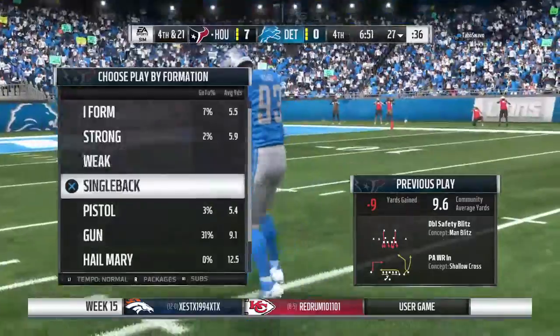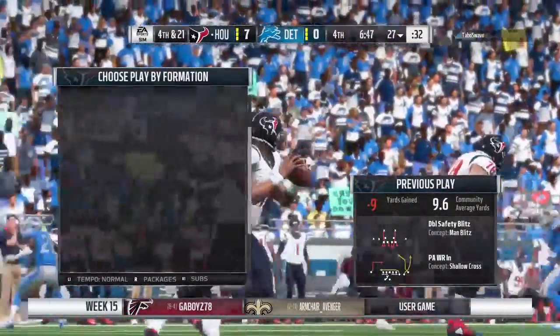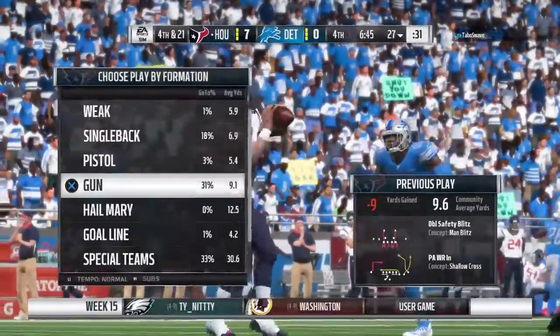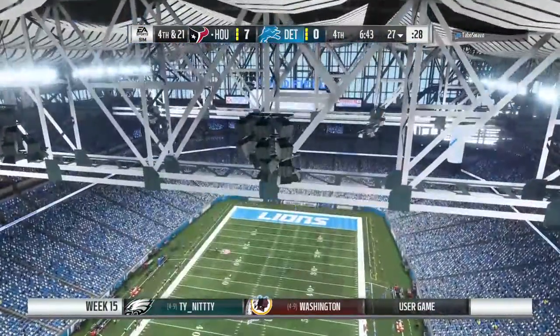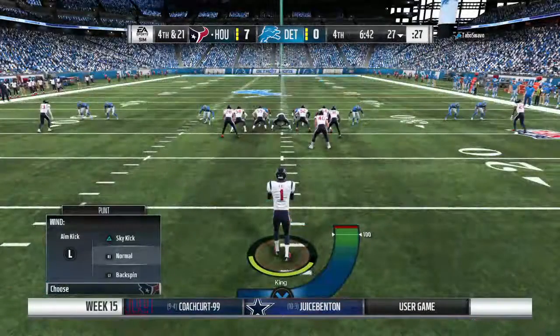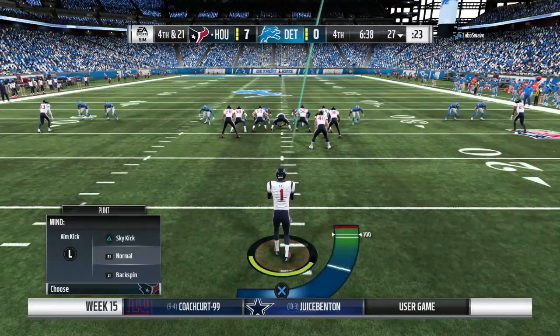The amount of sacks that they've absorbed in this game is absolutely extraordinary. Let's just face it. This offensive line, flat out, cannot handle this pass rush. It's been demonstrated time and time again. Here's Marquette King now as the drive goes backwards, so he's on to punt it away.